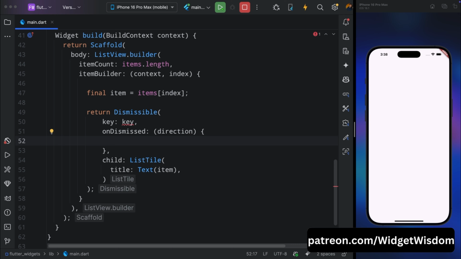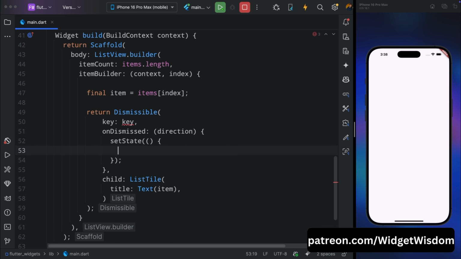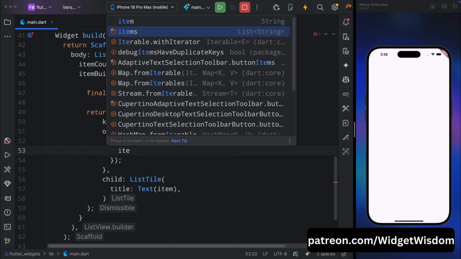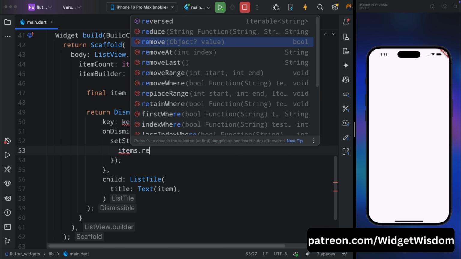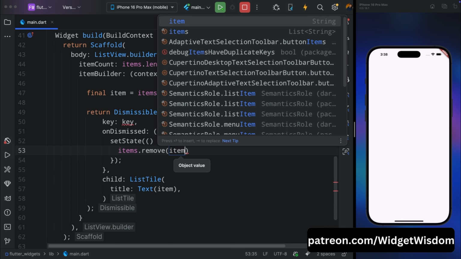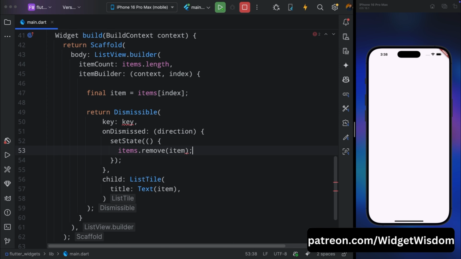So here I want that when the user swipes, I need to remove the item from this items array. So what you can do here is simply mention items.remove, and then whatever item you want to remove. So we want to remove this item, so mention this item. Now apart from this, we also need to add the key, to identify which item the user is swiping. So here you need to add the unique key. So do one thing, simply mention UniqueKey.